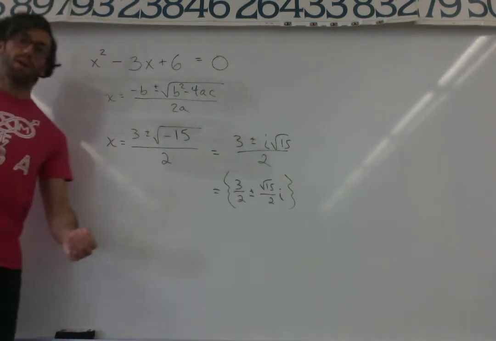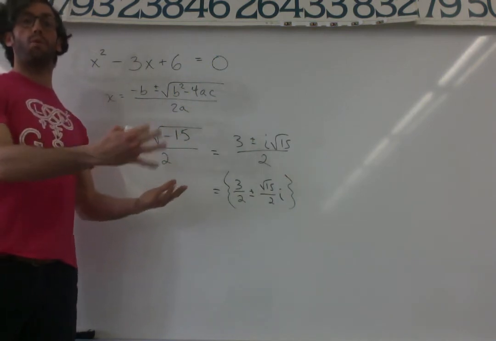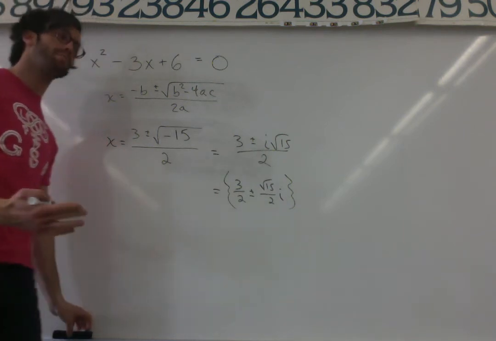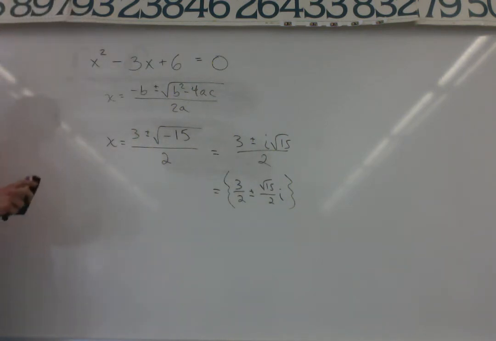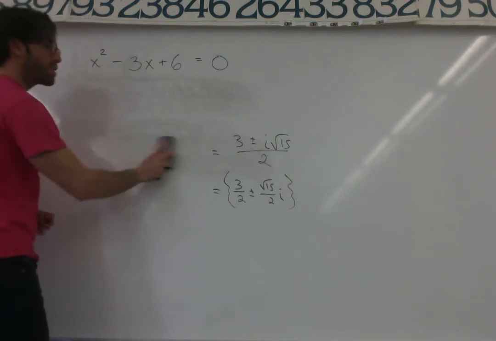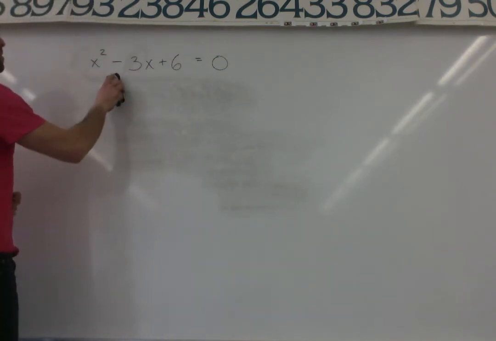So we've gone through very quickly. We went through an example where I used factoring. We went through, at least I showed you, an example of where I would use completing the square. We didn't actually do it because we just did that in class the last couple of days. Here's an example of where I would use the quadratic formula. And there's one other method I wanted to go over, which doesn't really have a name. I just call it square rooting because that's the main step.